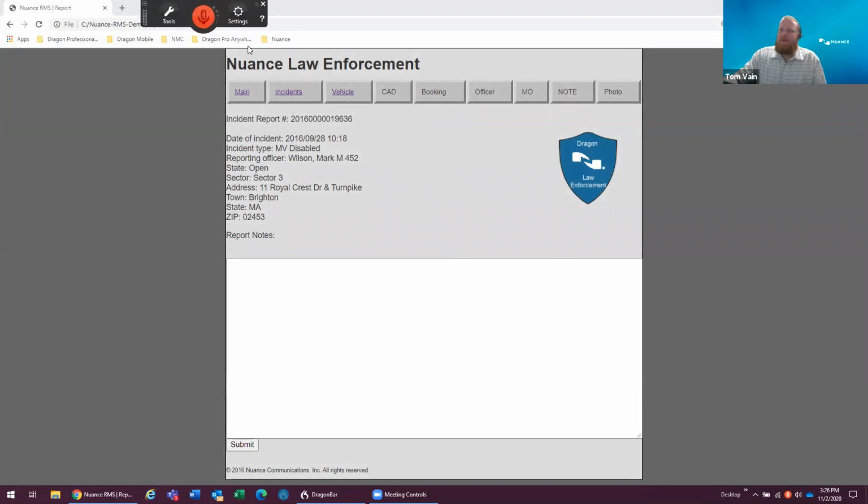One is this little black bar at the top of my screen. This is Dragon itself. This is what you see when it's open. It'll act as your heads-up display or user interface for Dragon. It's where you access Dragon's different menus and features. Most importantly, you can tell if it's listening to you or not.